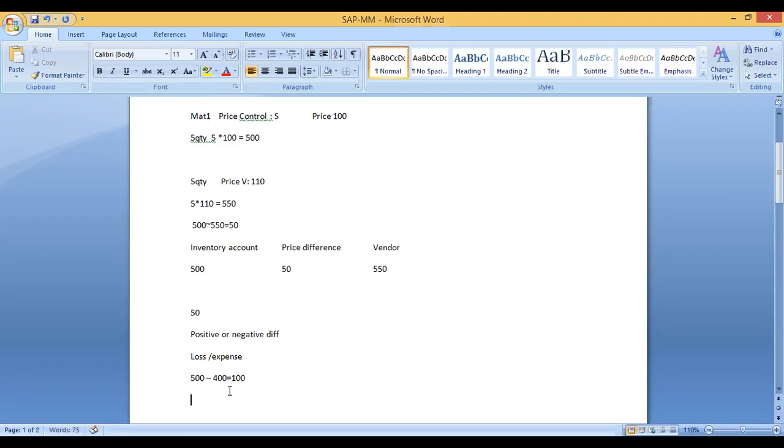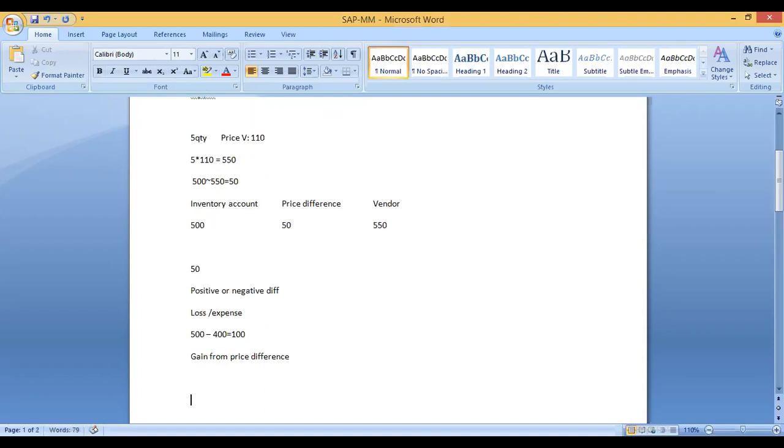So now this will be gain from price difference. This is how the price difference will be accounted in our ledger entry or in our balance sheet entry.